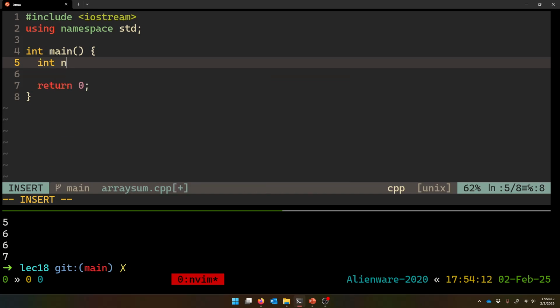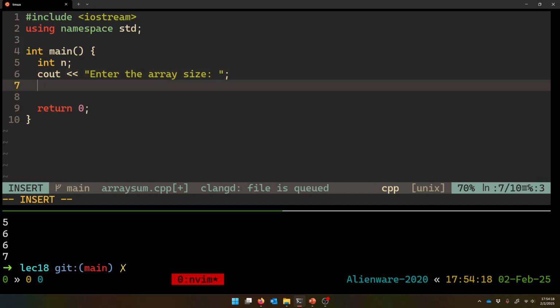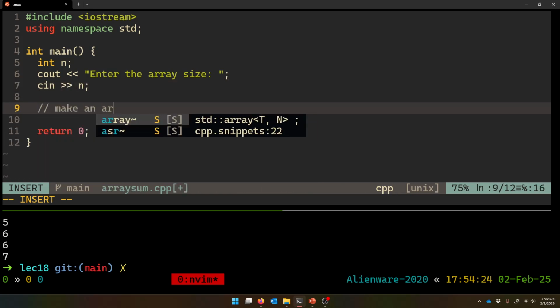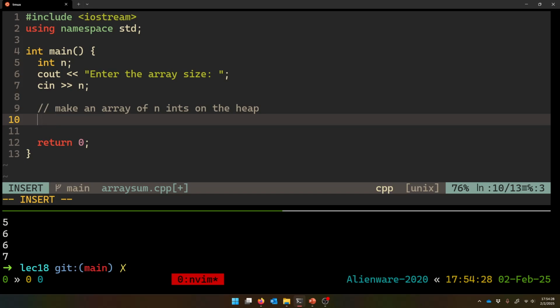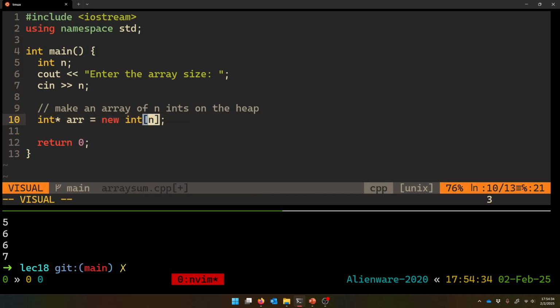So int n: how big do you want this array, user? And then I'll get that. Then let's make an array of that many things. Make an array of n ints on the heap. So it's going to be int star r is new int of that size. This gives me back the starting address of that array, so it's just an int star.